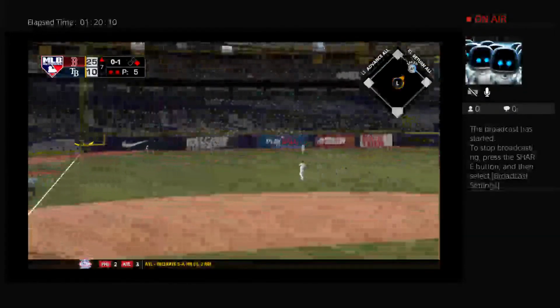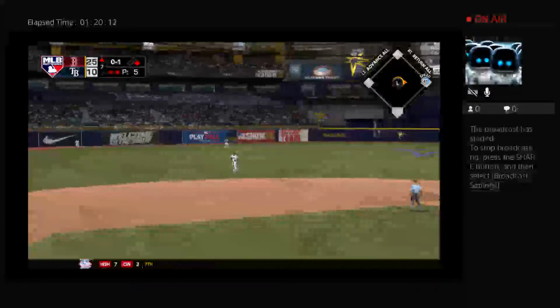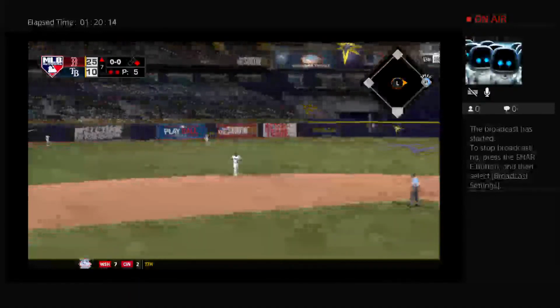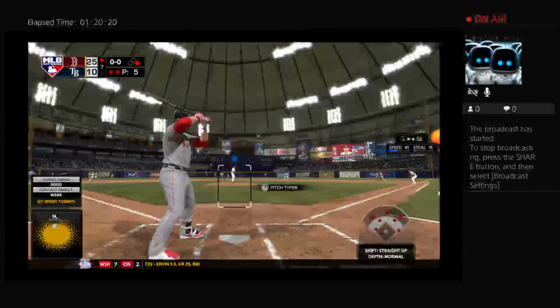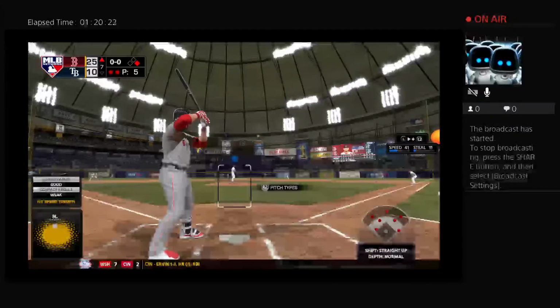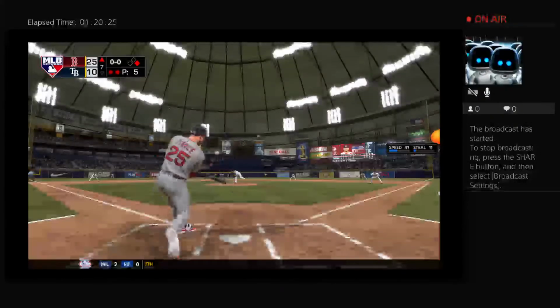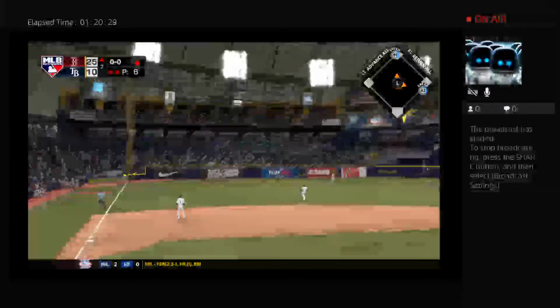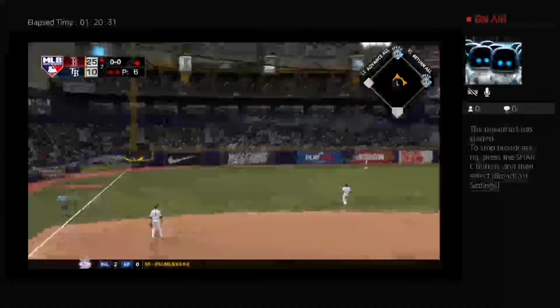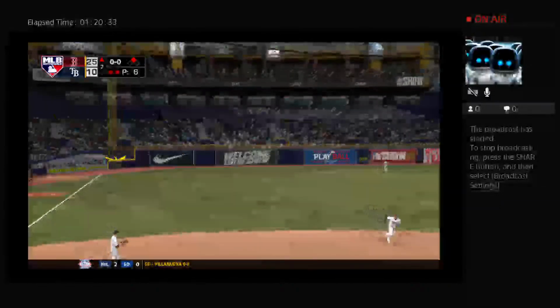Smith is back to the warning track, and he's able to put it away for the second out. Steve Pearce will stand in yet again, and he's looking for history now. We take you back to his last home run. This was his fourth of the ball game, and it needn't be said that five in a game has never been done before. Smith has to retreat to the track, but he has it.